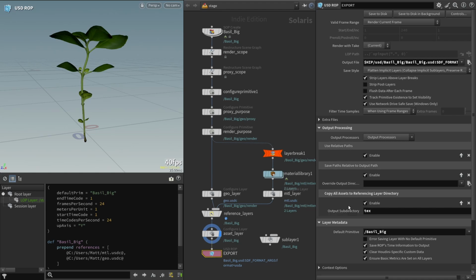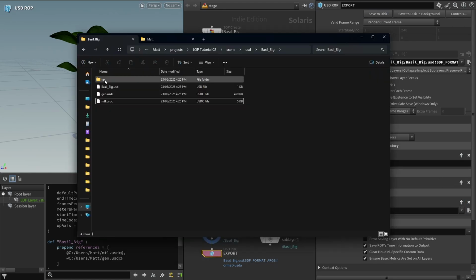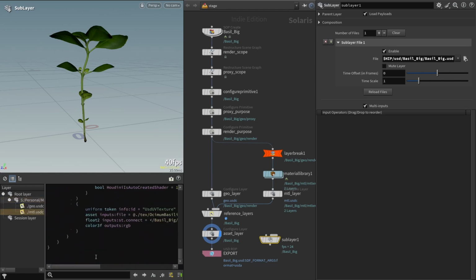We needed to copy the textures first, so that when the paths are made relative, they correctly point to the new location in the text folder. We can do that by clicking on these arrows here to put the Copy Assets processor first. Now export again, and our textures will show up alongside the USD files. And if we inspect the paths, we can see that the main component layer is indeed pointing to the geo and material layers using relative paths. And the material layer is pointing to the new texture location using relative paths. Perfect. With that set up, let's take a look at payloads.